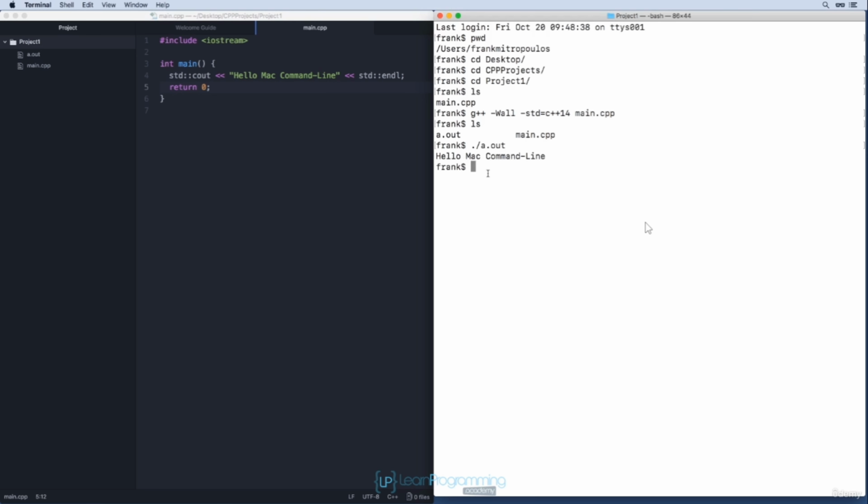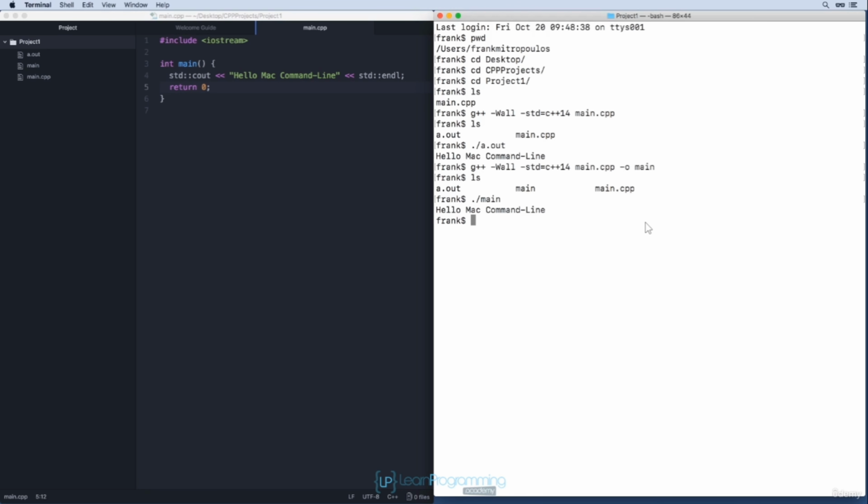Now, if you don't like a.out and you want to provide your own file name, you can press the up arrow and the down arrow, and you can see it's going through what I've typed. So you want to go back to the statement where you ran the compiler and just type a dash, lowercase o, and whatever name you want your executable to be. And you press enter. Now if we do a directory listing, you can see that main is there. And if you want to run main, ./main. And that's it. We've created a C++ program, compiled it, and ran it using only the command line, no IDEs.